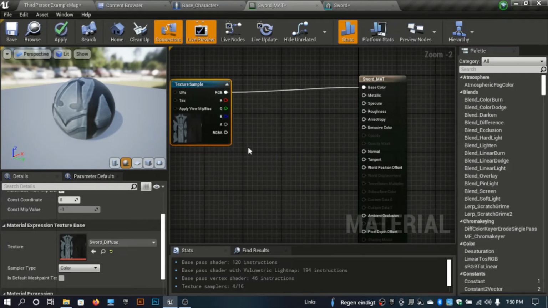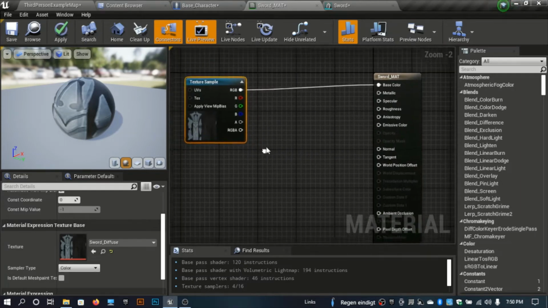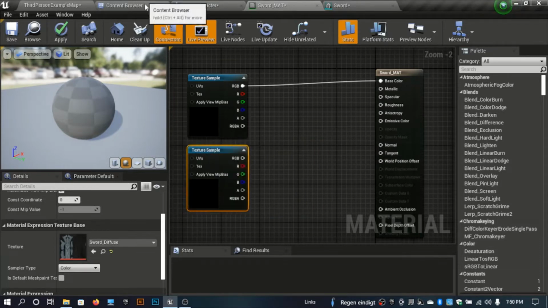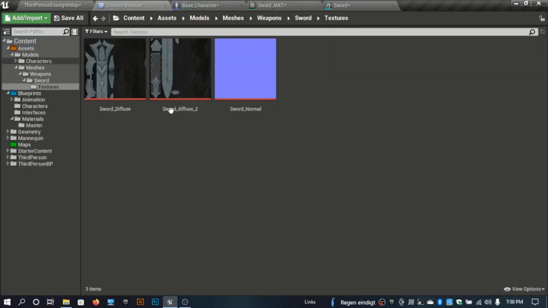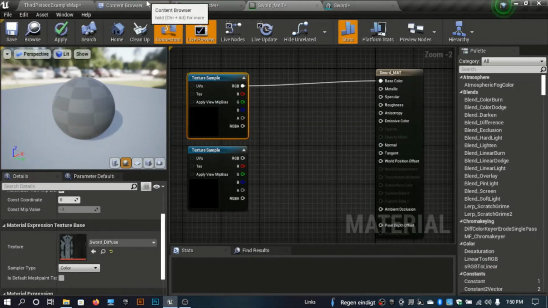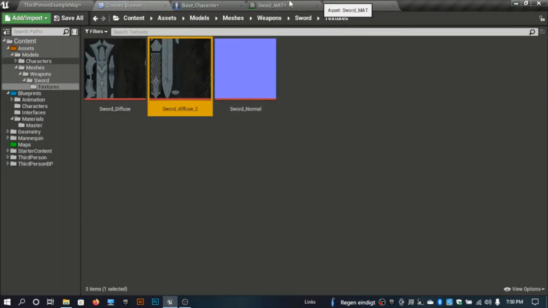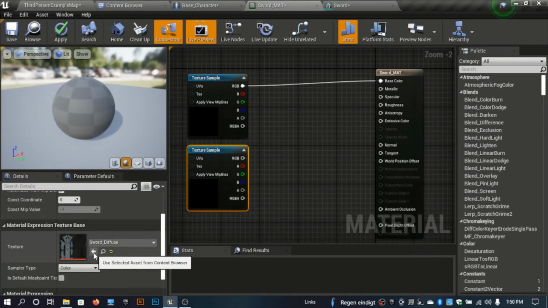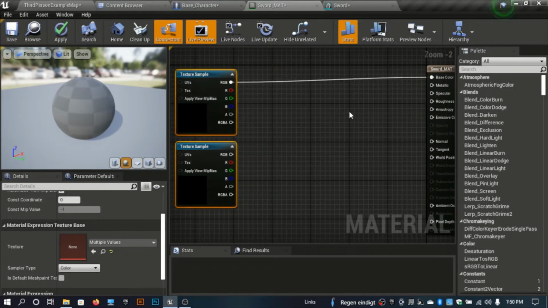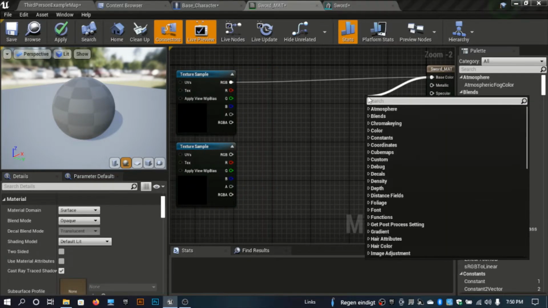But first, I'll duplicate this and use the other texture as well. Here I have two textures. I have used this sword diffuse, and I'll use the second one as this, like this. And here, first I'll multiply this.